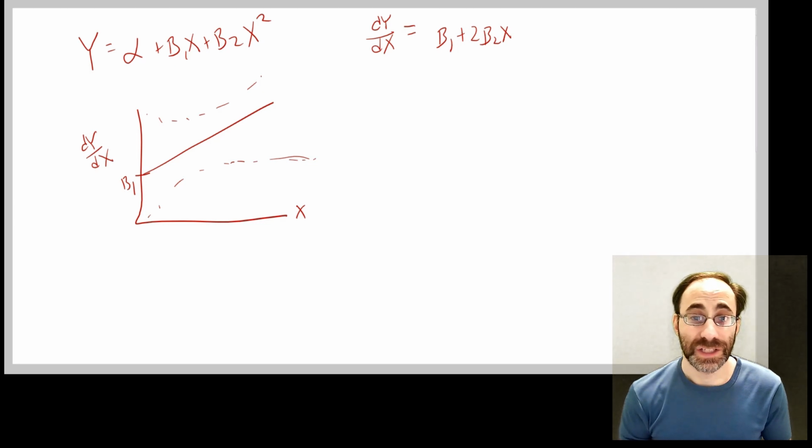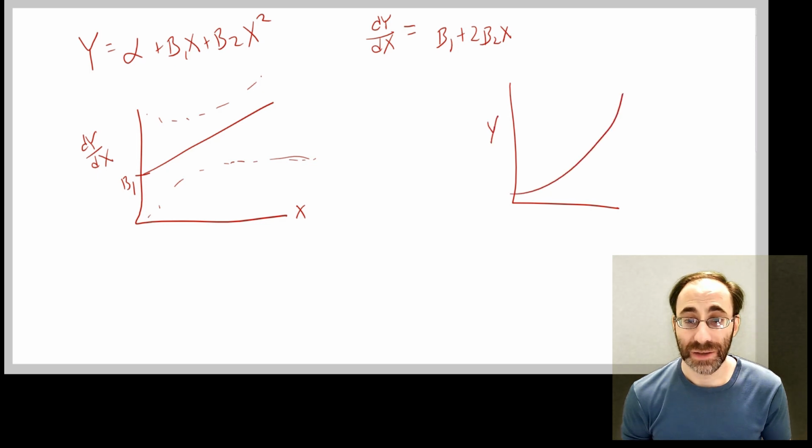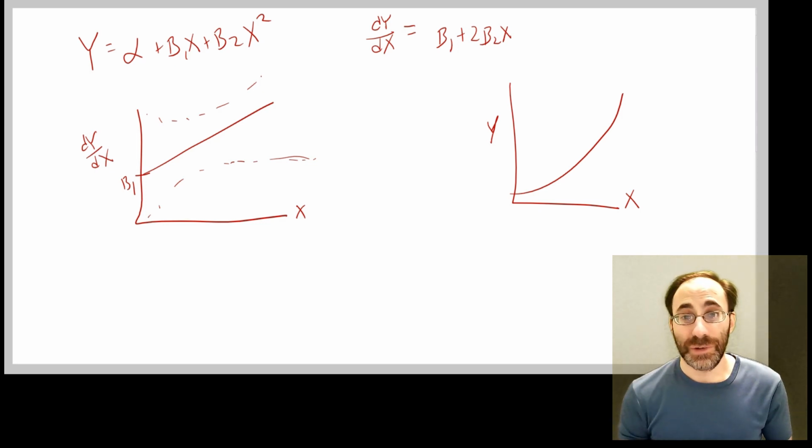Note, though, that the reason this is a straight line, whereas this thing looks more like this, is this is graphing y, right? If the graph of y against x is quadratic, it's a nonlinear curve, but the marginal effect is linear because the derivative of a quadratic term is a linear term. It's a line. Okay. I don't want to go into any more detail on that, but it's all the same ideas we just saw for interaction terms, just applied over here.